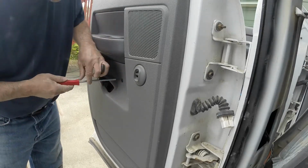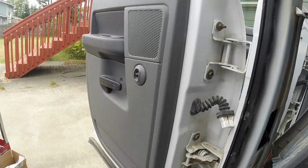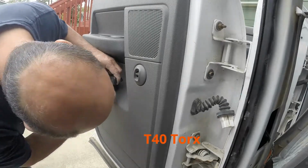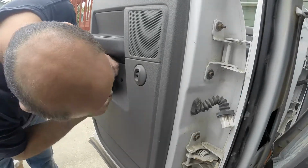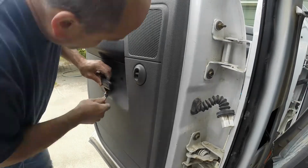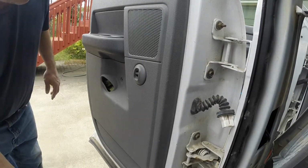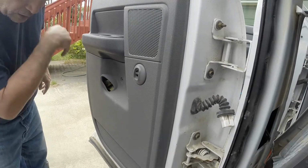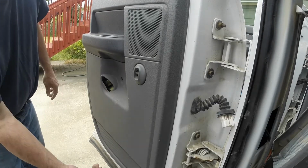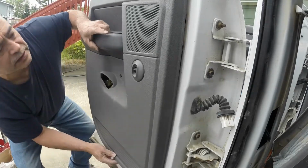First thing we'll do is take off this screw. Alright, now with Dodge Ram doors, unlike some GM and other products, there are no pins that hold these door panels in. You actually pop it from the bottom to release it. Okay, so that's what we'll do. Pop from the bottom.